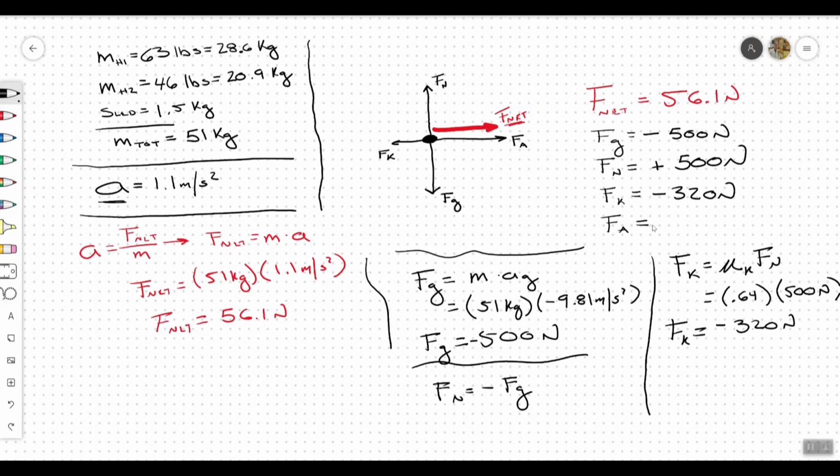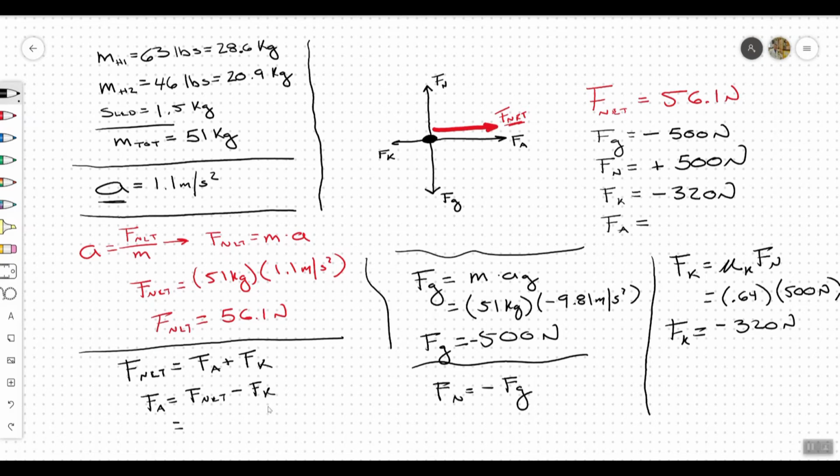And force applied has got to be greater, right? Net force is to the right because they accelerated to the right in that video. So I can think about this as the net force is equal to all the horizontal forces. In this case, it's force applied and the force of friction. To find force applied, I just subtract the force of friction from both sides. So force applied would be equal to F net minus the force of friction.